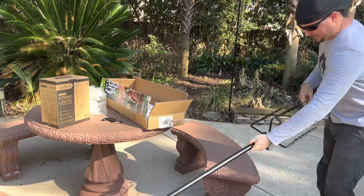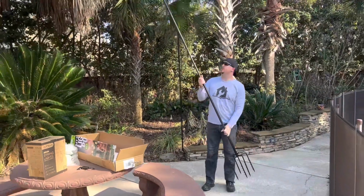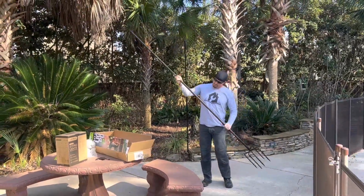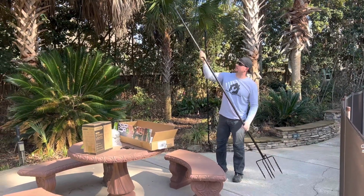Put it together. And there you have it. A 9-foot string light pole. I mean, you literally can't bend this thing. It is not flimsy by any stretch of imagination.